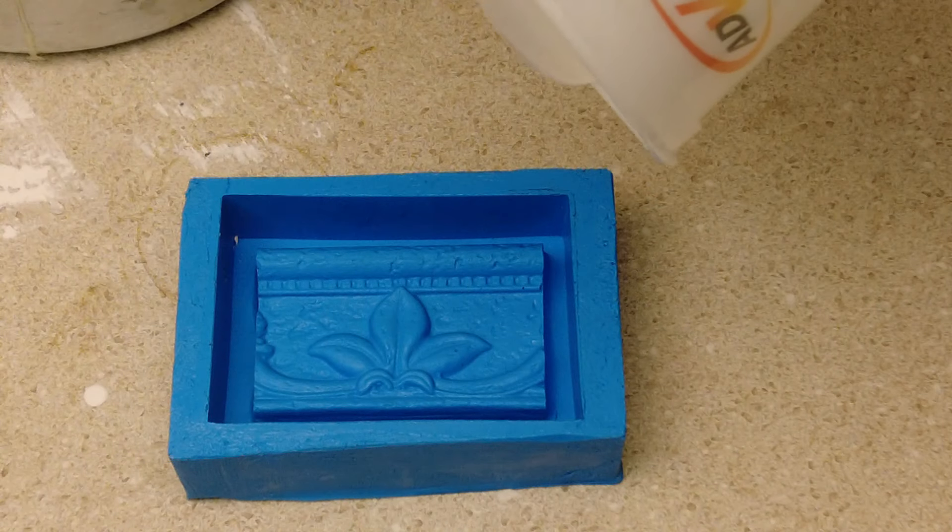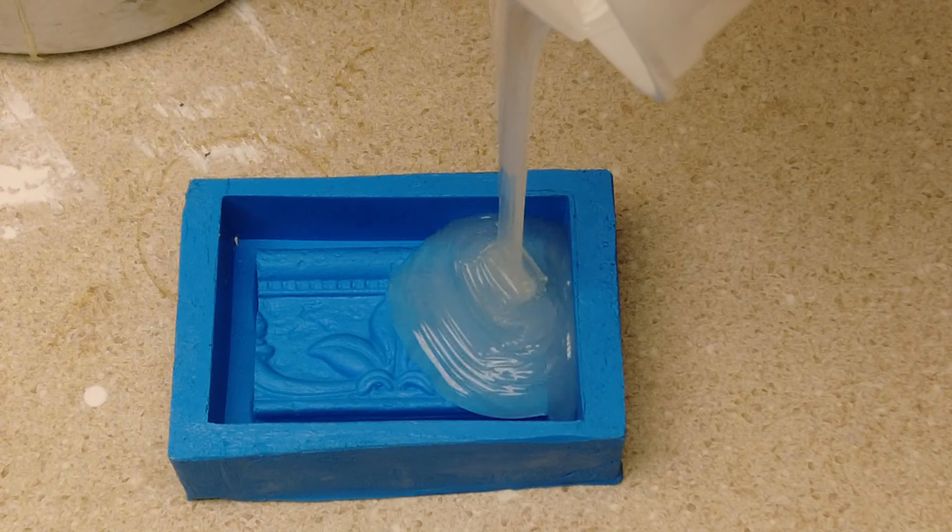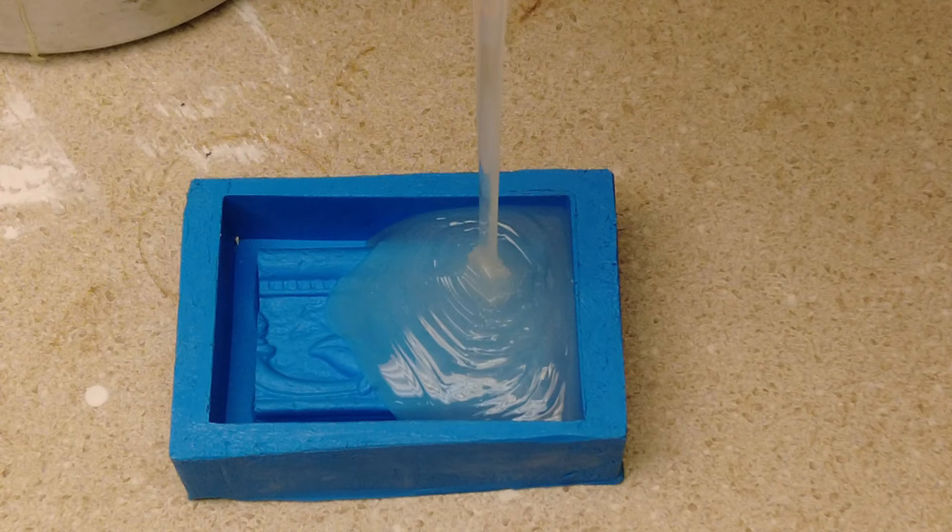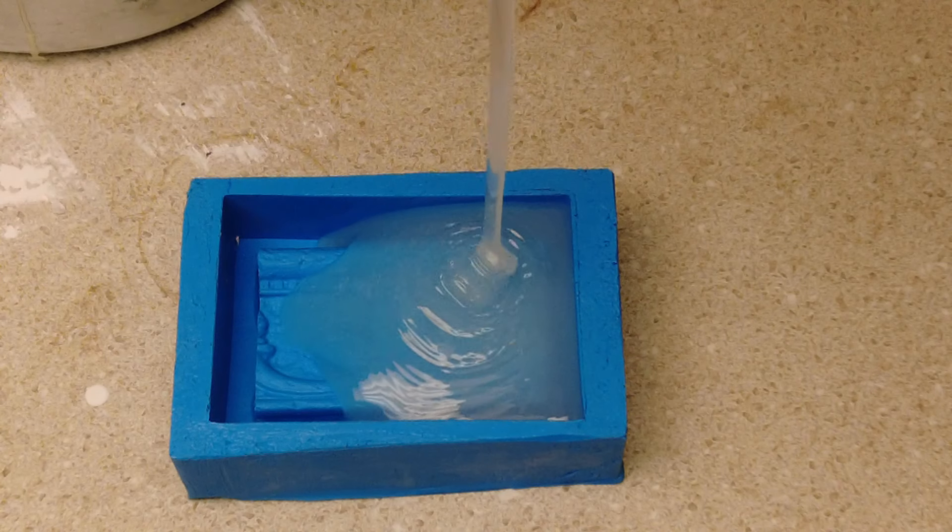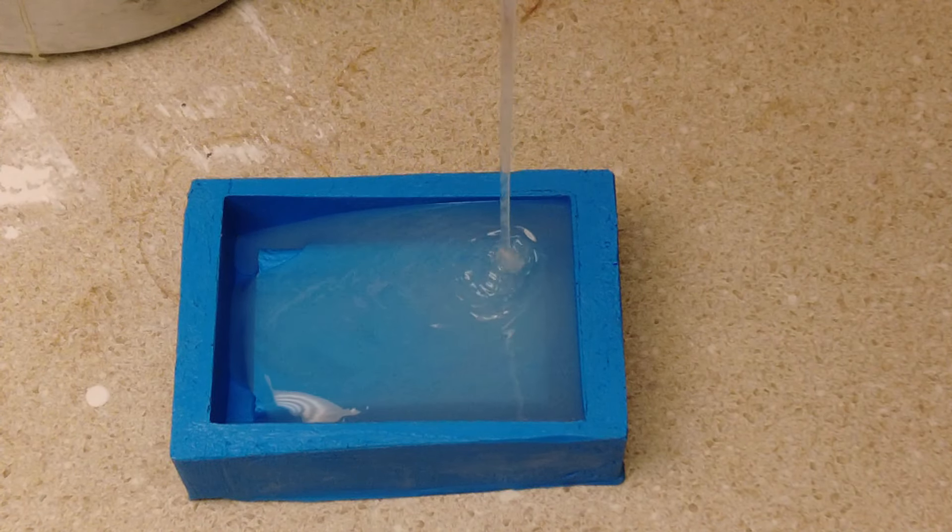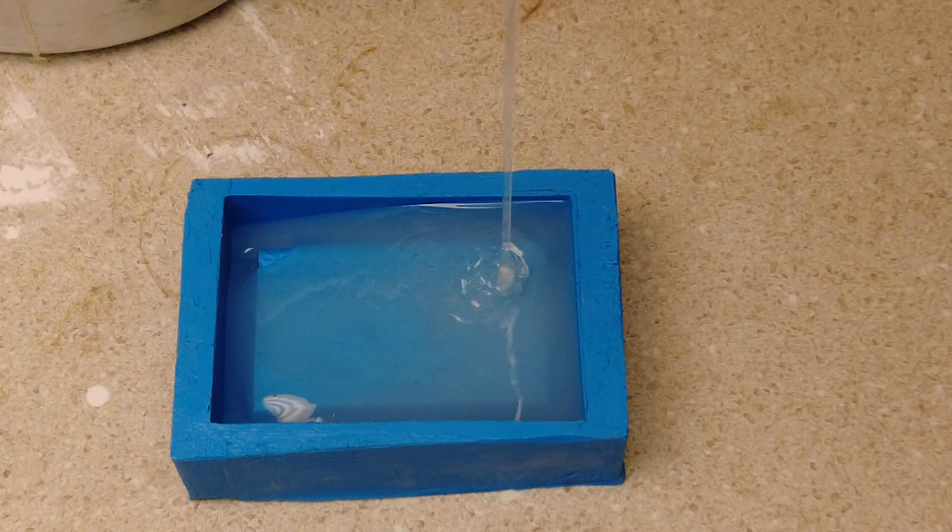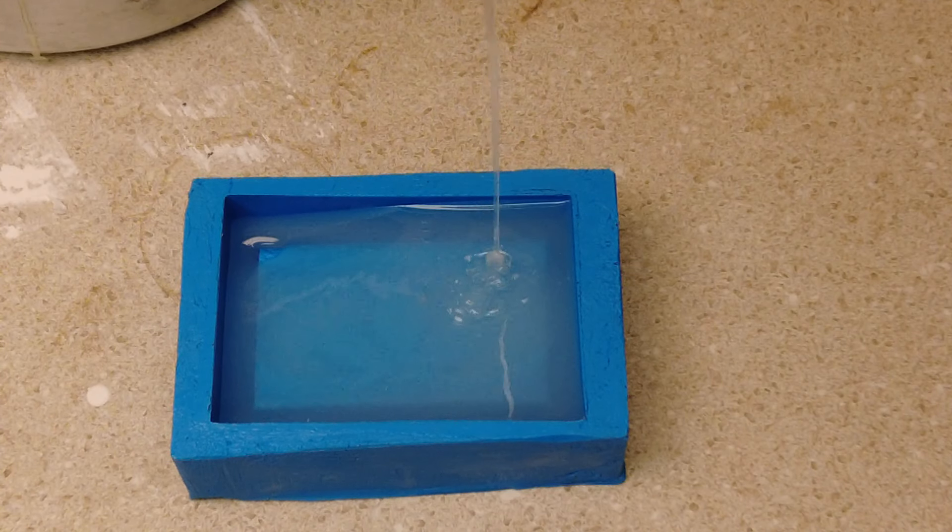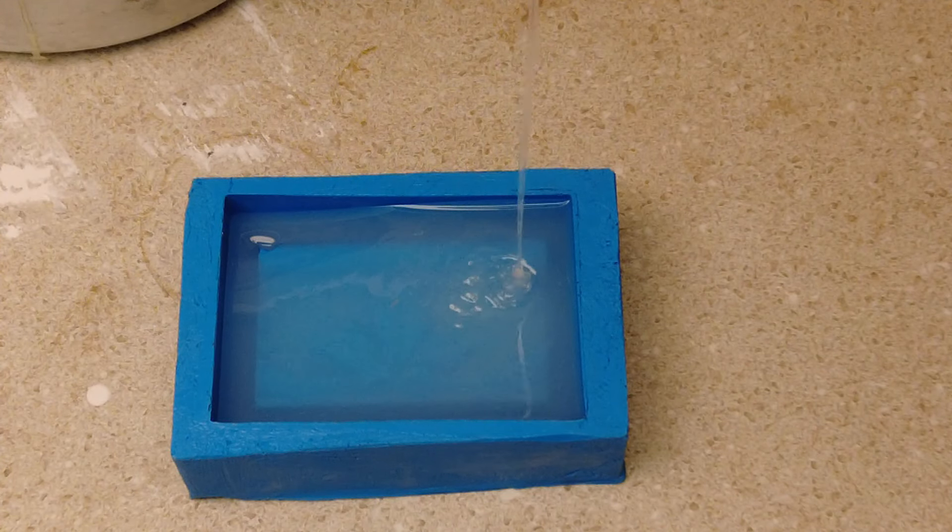Now what we're watching for is that rise and drop of the silicone. When it rises and looks like it's boiling and then drops down, that indicates that our air is out. We've broken all those bubbles and now we can allow the air back into the chamber and pour our silicone. But now we have nice bubble-free silicone. And sometimes you'll still see a few little bubbles floating around on the top, but that's okay. A lot of those dissipate really fast. And sometimes you'll find that you get a much greater rise on your silicone in really humid weather.